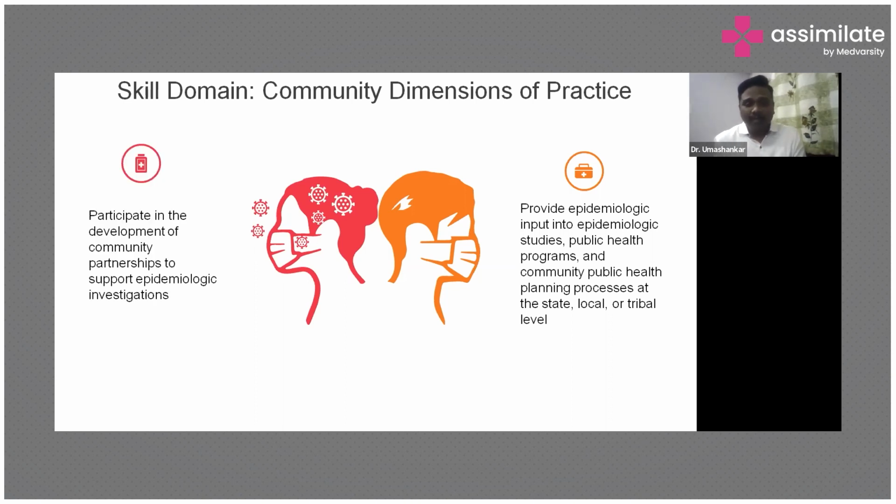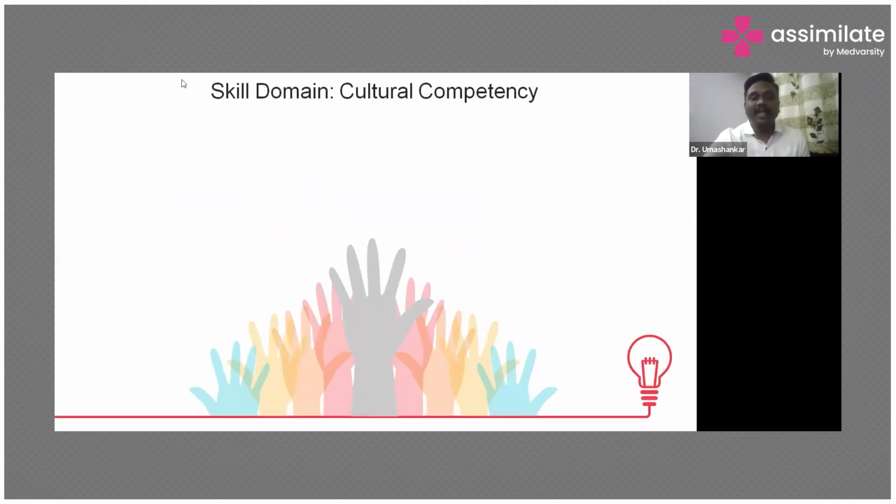Next, he should be able to participate in the investigations, in the development, community development, partner with the community, other community stakeholders, and do the investigations. This is another important skill that particular epidemiologist should have, and that's what they're all doing as an epidemiologist. So there are other roles.